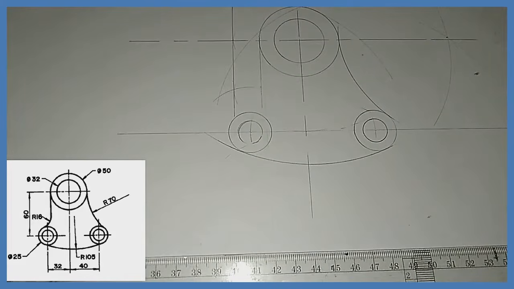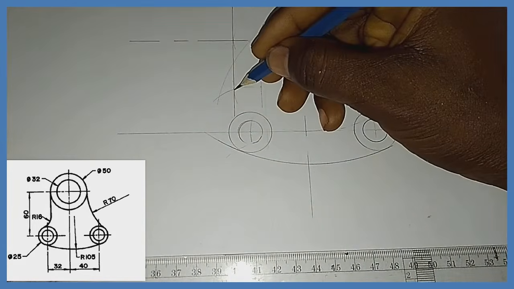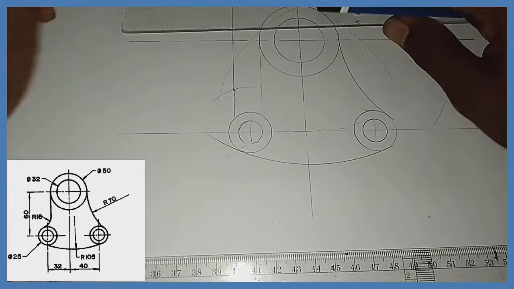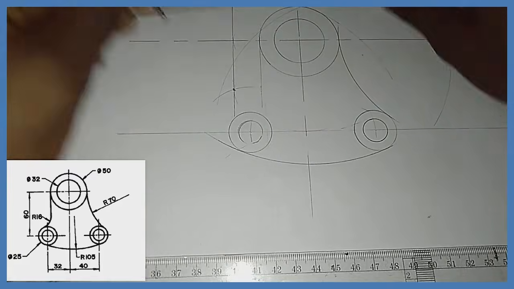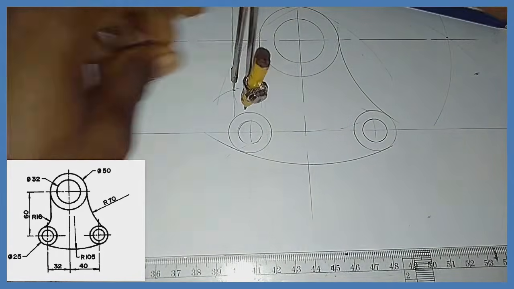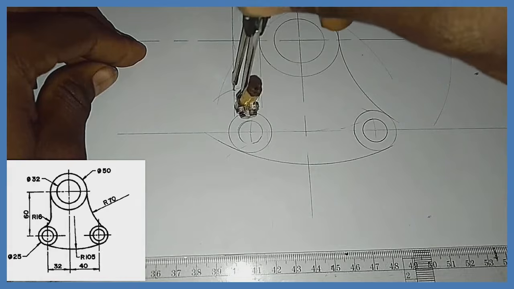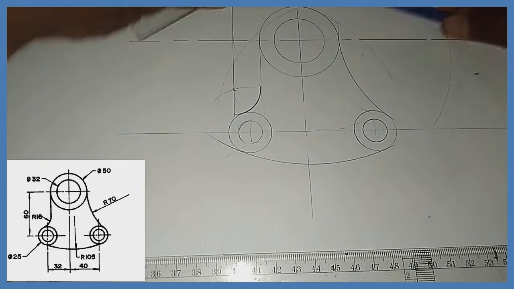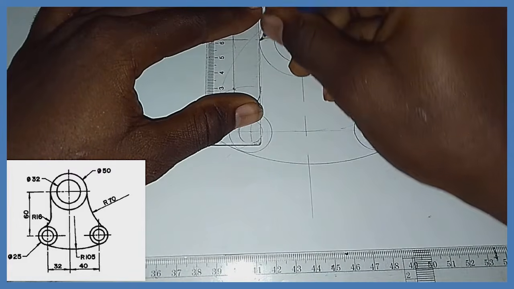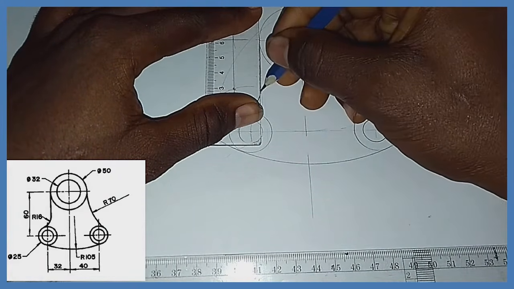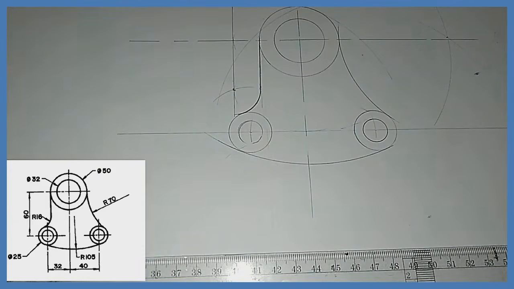Okay, so I'm having my intersection right here. All right, so from that point of intersection, picking your compass, measure radius of what? 16, which is this. With radius 16, standing right here, I'm going to draw. So having it that way, I can now balance it up right here. Okay, in this manner. Can you see? So that is it. All right. So from here, we step it up a little bit further.